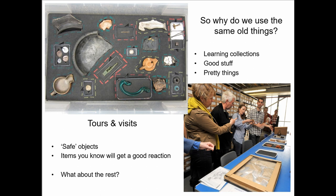We have colour-coded displays where objects with green around them are safe objects that anyone can handle, the amber ones you can take a closer look at, and the red ones you can carefully look at. They're the objects that have gone past our conservation teams and been deemed suitable for any kind of public engagement work. And it generally is the good stuff or the pretty things outside of these objects that we use for our tours, visits, and events. I'm a really strong advocate that any artefact in any collection has a purpose and has a story — hence why do we have it in the first place? So anything really can be used for engagement.